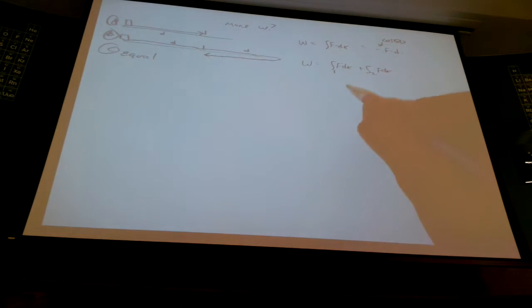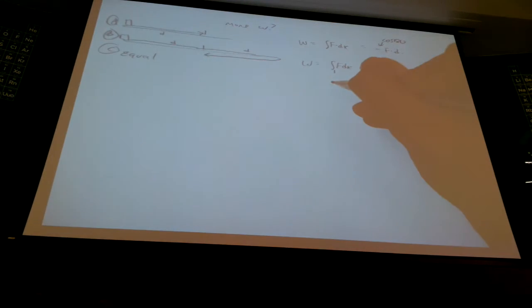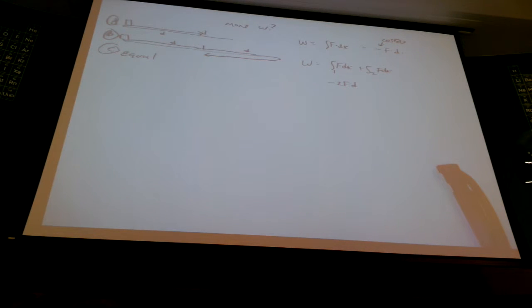Now the first one, the same thing, except it's going to go twice the distance. So it's going to be minus 2fd. Now when I push it back, I'm pushing it back this way. Which direction is friction pointing? That way, but I'm pushing this way. So again, the displacement is 180 degrees apart. So I'm still going to have a negative. So again, it's minus, and I'm pushing it back a distance of d. So this is minus 3fd.